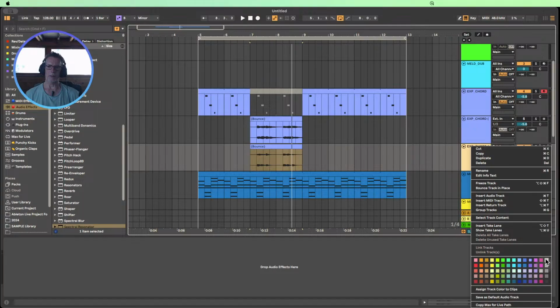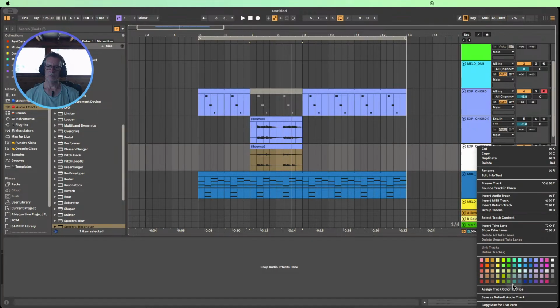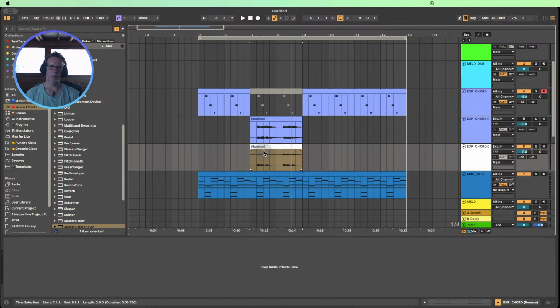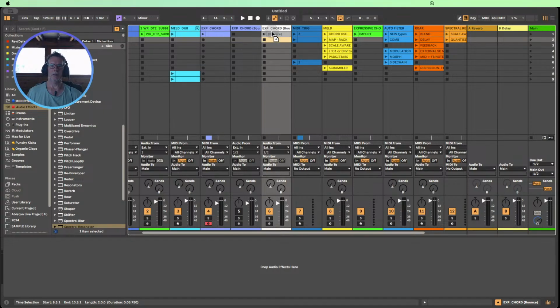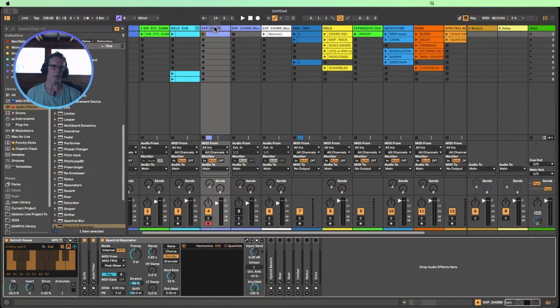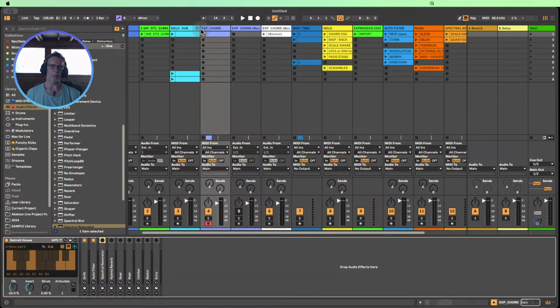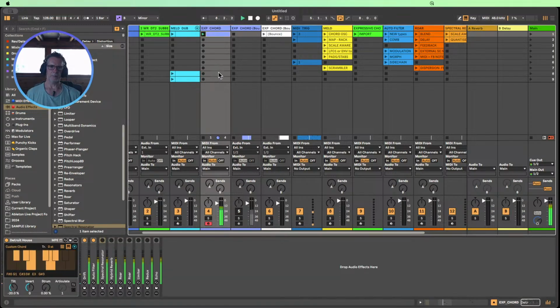So I'm going to give that a new color. So I make sure I drag it to the right track now. And then I take that bounce, let me do it, over to here, drop it into there. And then what we're going to do is turn that off here. And now we've got Expressive Chords back how we had it.